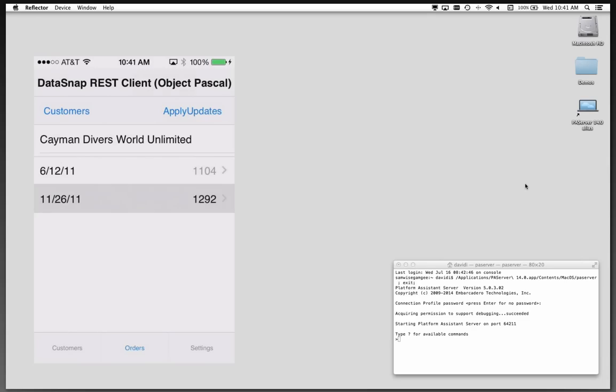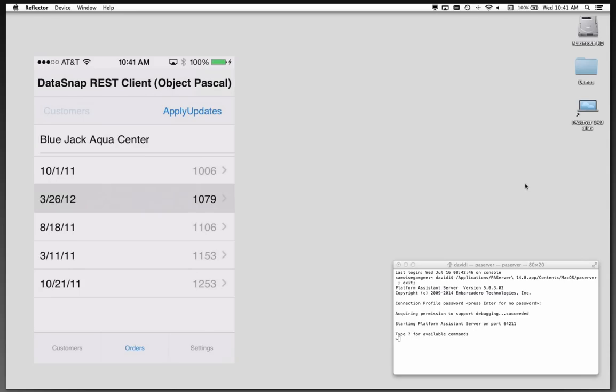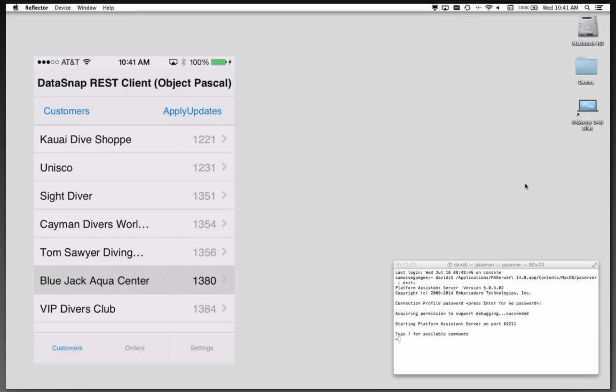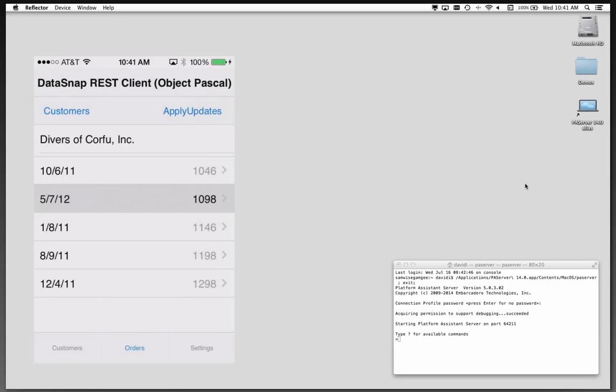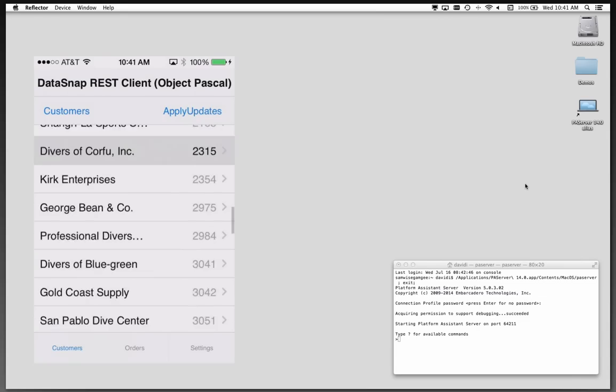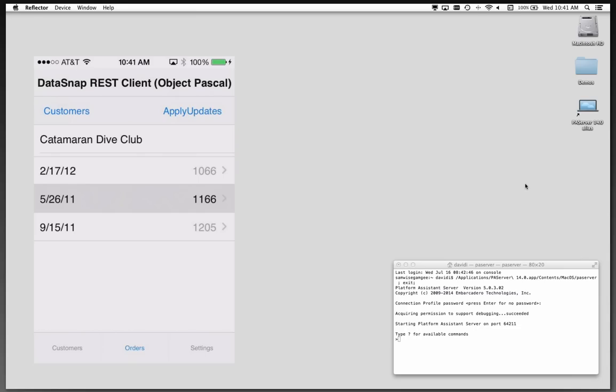And I just haven't finished the part where I want to click on the order and switch to another tab and see the order detail items, make any changes, hit save, and then eventually hook up the apply updates button, right? We can go back to customers and pick another customer, and it'll fire off. Since I close the FDMemTable, if I click the customer button, it refires the original query and populates the FDMemTable. I can select a different one and come back. If I go back to the customer tab, it doesn't have to fire the query because it's still sitting there. But it will fire the query to get their orders because it only brings back the orders for the customer.